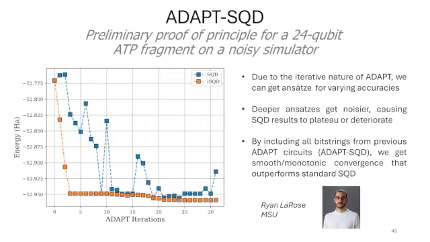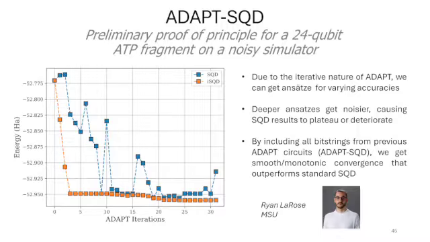So this results in the orange curve that, as you can see, converges much more smoothly. So we get this smooth, desirable convergence, and the final point, the largest ADAPT iteration we ran, is actually the iteration corresponding to the lowest error. This was done on a 24-qubit noisy simulator.